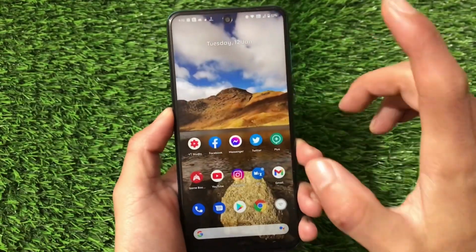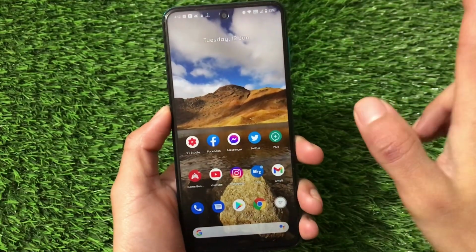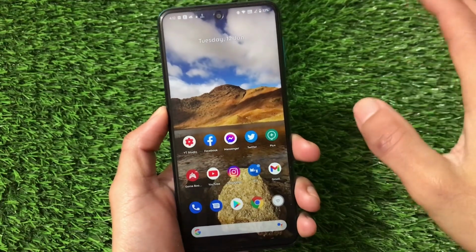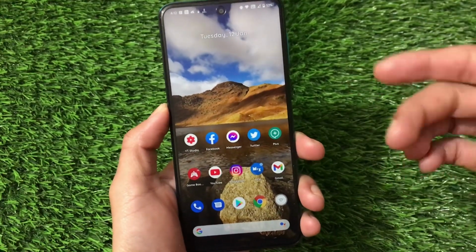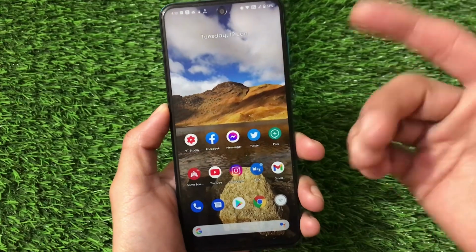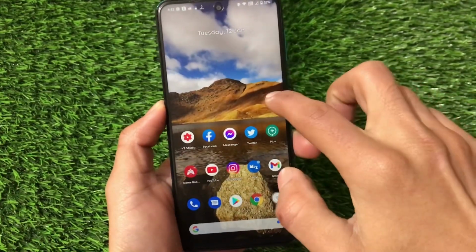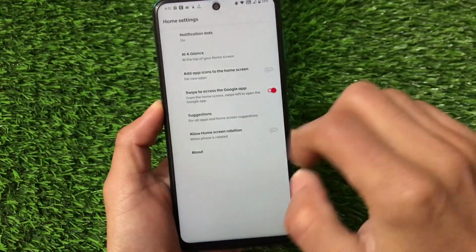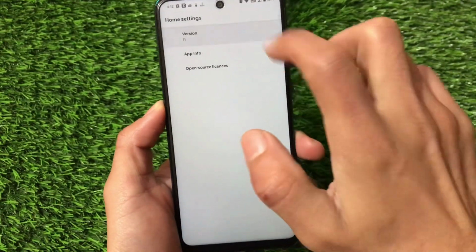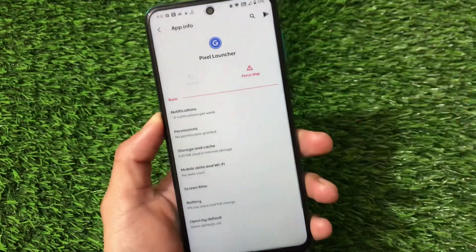Talking about the other things, this has two builds available, the Google Apps build and the non-Google Apps build. If you are interested in the vanilla build, you can install that and install Google Apps on your own. Or if you want the Google Apps build, like in my case I have installed that, you can install this one. And if you're looking for what you get in the Google Apps build, of course this is a Google Apps build, and if you go to the app info option, you have this Pixel launcher pre-installed.